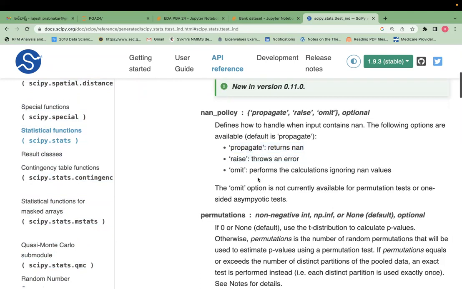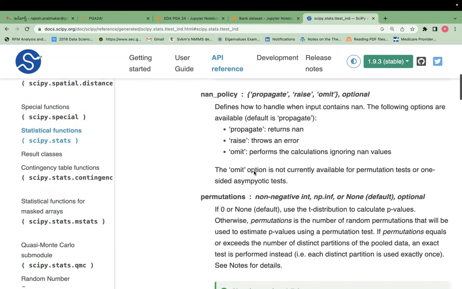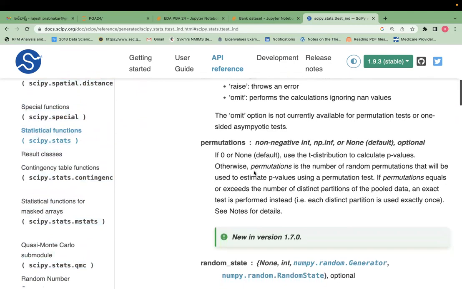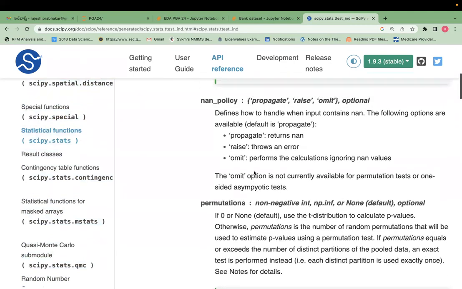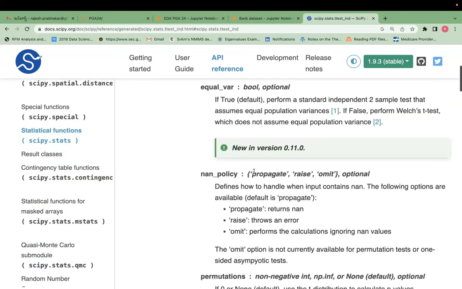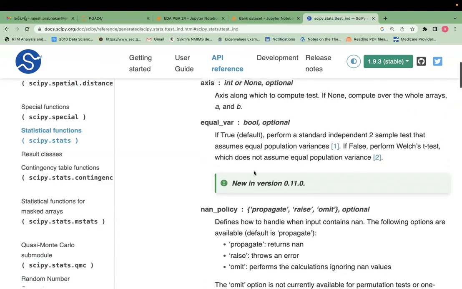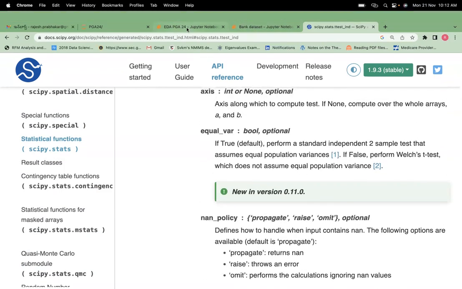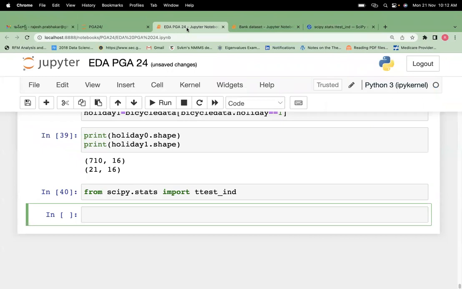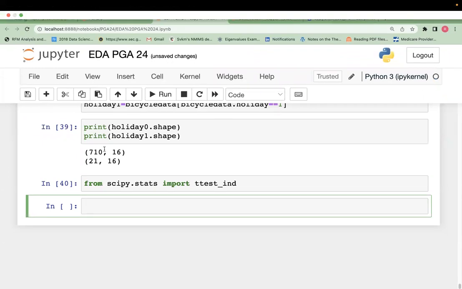Raise means it's an error. Omit means it will remove them. That's wrong, actually; we shouldn't do that in business. Permutation is not required here. That is required for p-values when you have infinity as an output, but we don't generally get infinity as output if your data is clean and proper. Okay.